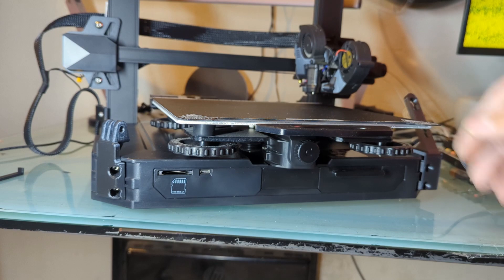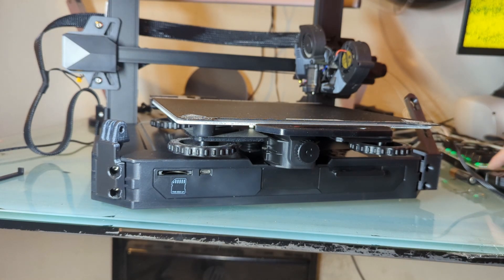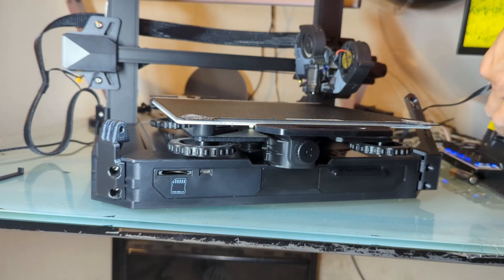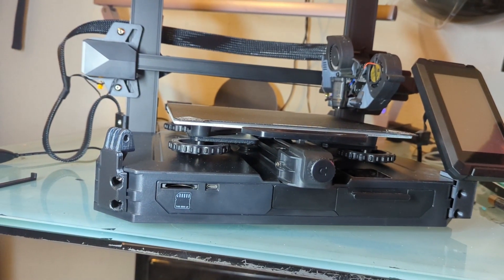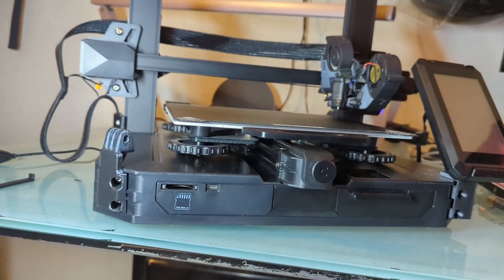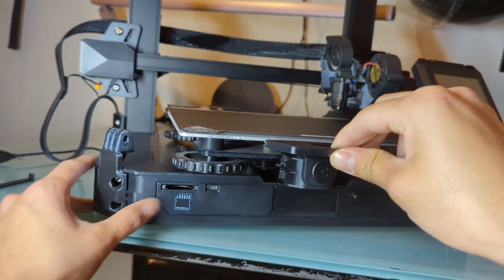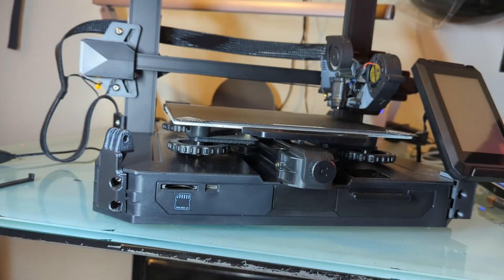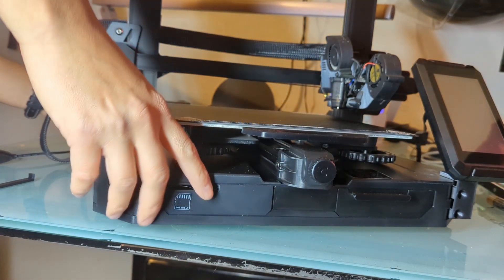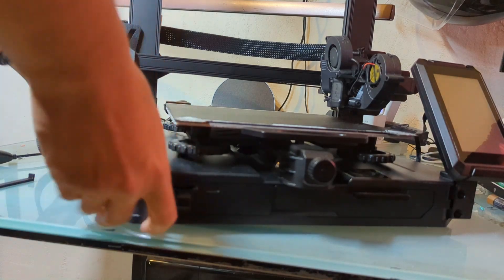I can tell it's reaching its limit now because of the little thumping — so that's good, that's exactly what I want. I'll just reconnect the screen again. And there we go. So that's how you would extend your bed cables just a little bit to give you enough extra slack. Next I'm going to fully assemble the 3D printed part itself.